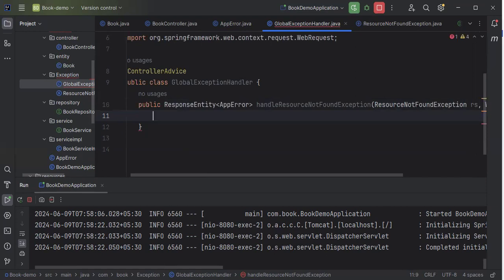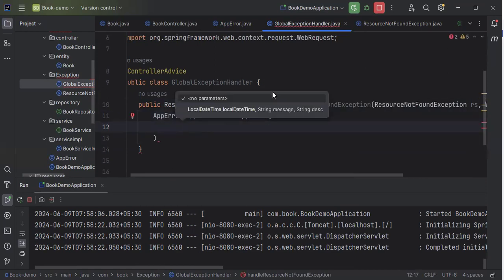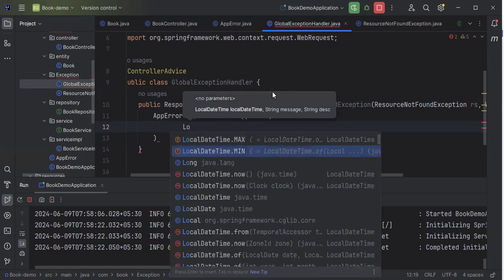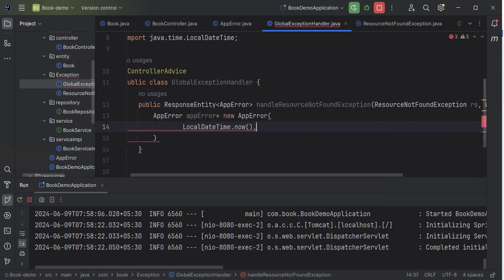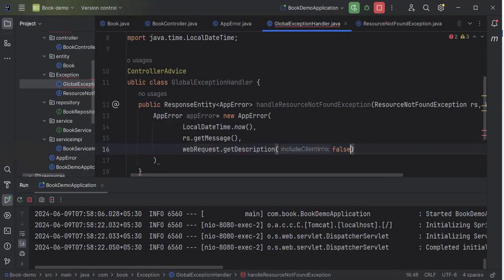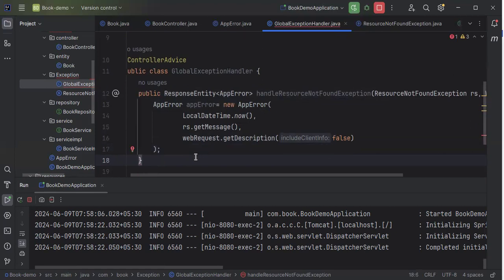Then we will create an object of AppError equal to new AppError, and pass to its constructor the details: LocalDateTime.now(), then rs.getMessage(), and we will get a description from request.getDescription(). Everything is good.